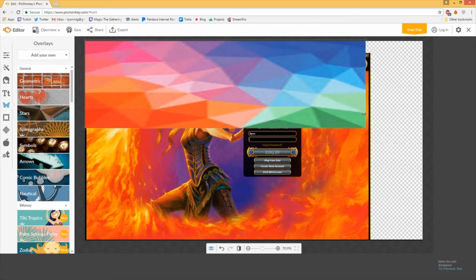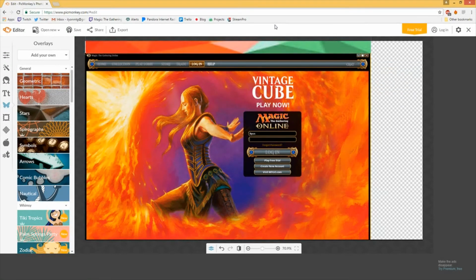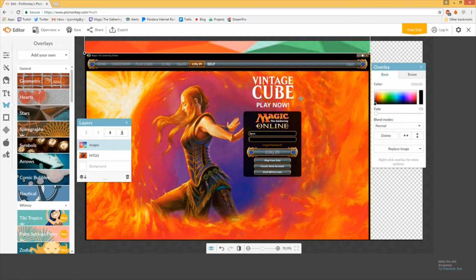And you can stretch it if you need to. So we might do it like this size. Now we don't want to have it going across that Moto part, so I'm going to put it up here. Now I really don't like those colors. Those aren't colors that I want.